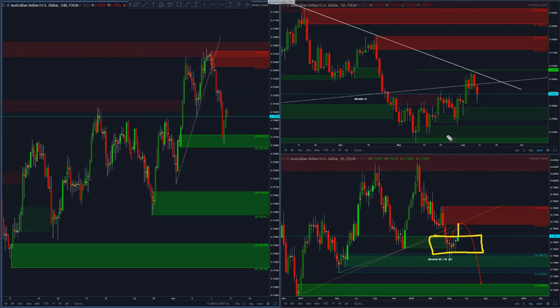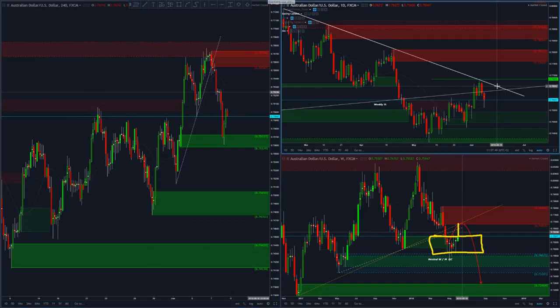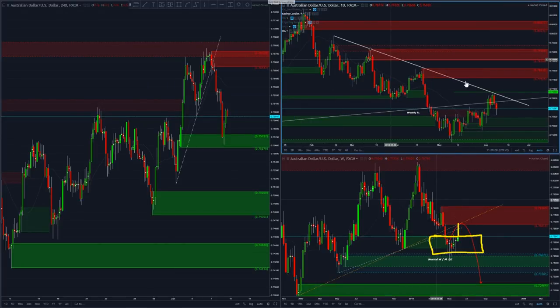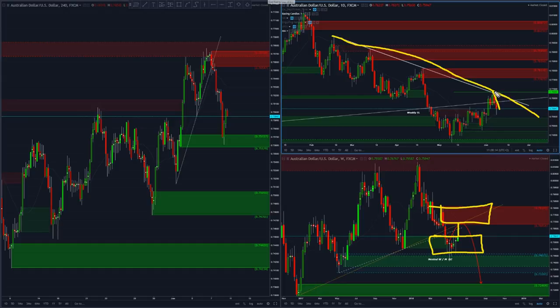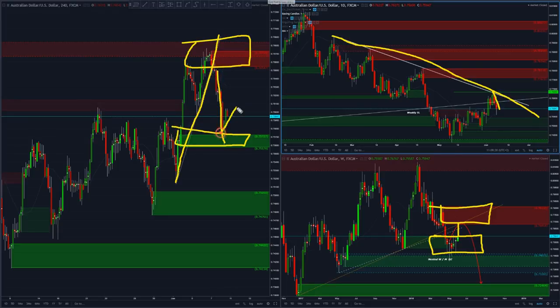So what do I expect now? If we look closely at the daily time frame, we have a strong downtrend, and now we are reacting in this zone, which is below this downtrend line. Sorry, it's not a nice one, but it reacted here with the confluence of this supply zone, and the pair is not moving anywhere now. On the 4-hour time frame we can see this drop closely from this supply zone, so it's dropping now, reacting in the supply zone, and potentially I want to see it drop even more.